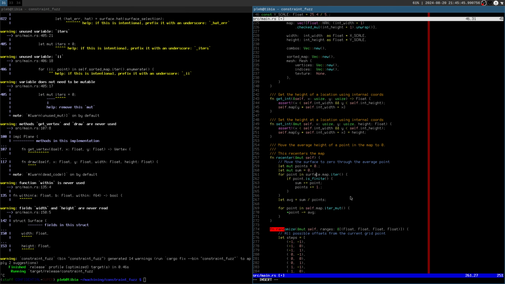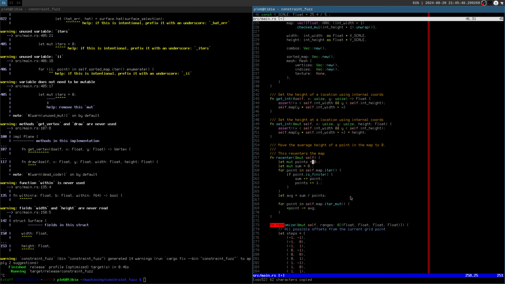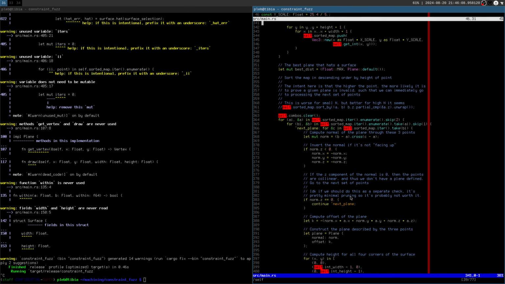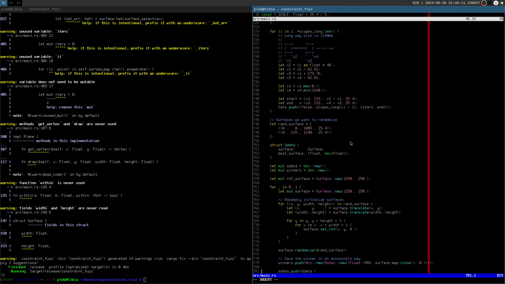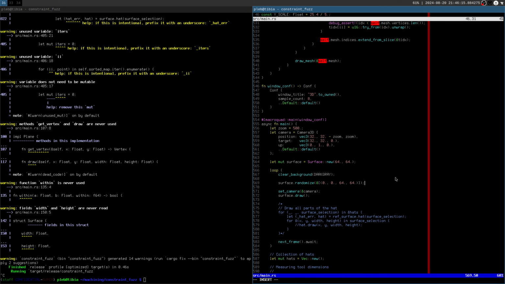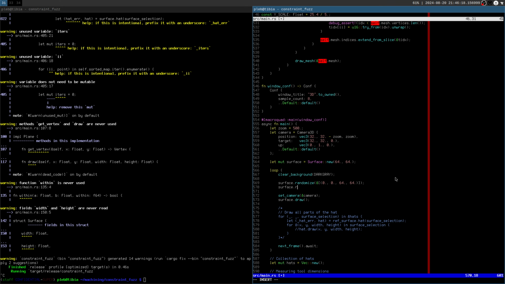And this is going to find the average point depth, and then move the average to 0. Right? So that's just moving the plane, because my random will cause it to go crazy a little bit, and I like to keep the numbers as small as possible. Surface dot recenter.